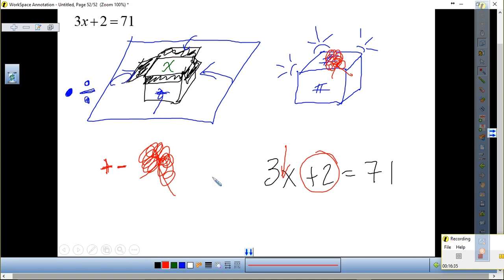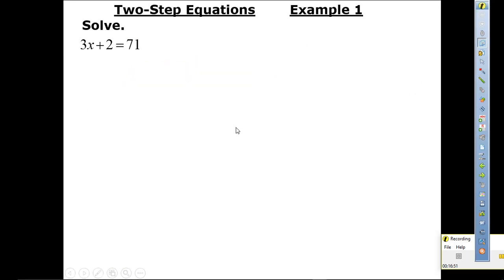That's probably the best way that we can explain how x has a lot of operations done to it, and we need to undo it, going the opposite way. Okay? So with that said, copy this one. We're going to do this one together, step by step, the whole thing, all the way till we check it, and then we're going to do a couple more. Here we go.